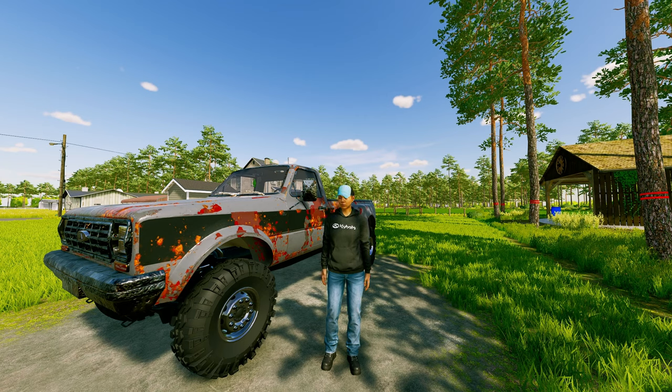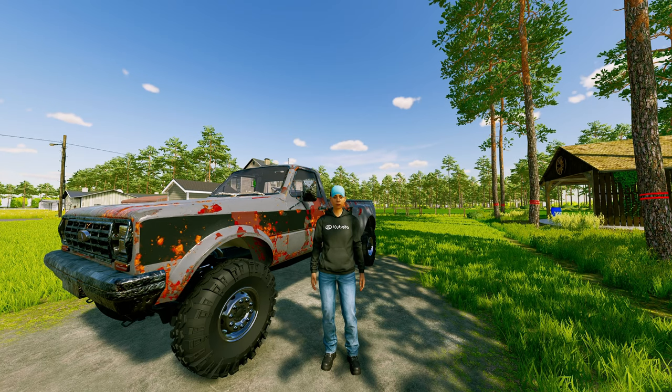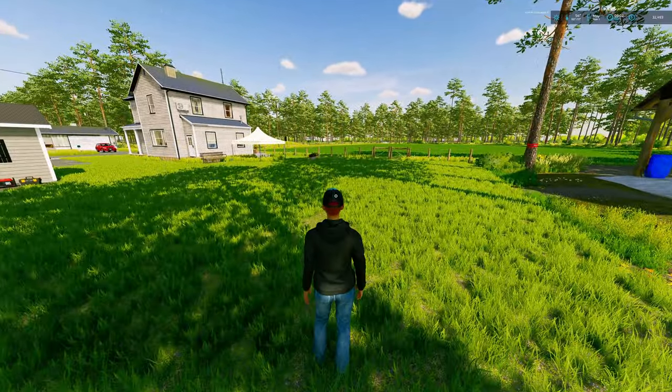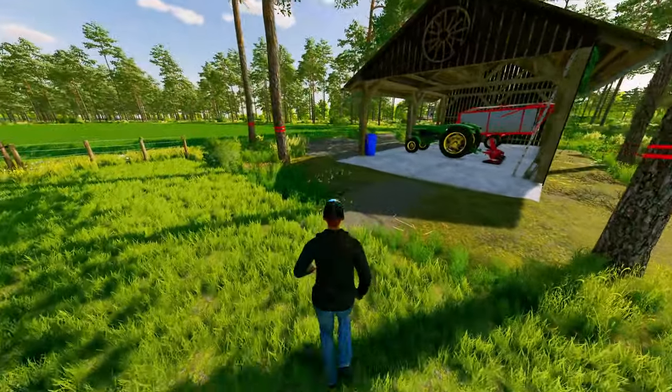As you can see, I got a new truck. Well, it's a really old truck. But what happened was I got a really good deal on a really old truck. So I sold my truck and bought this, and that has expanded our coffers quite a bit. Got a decent amount of money now. We're up to $32,000 because my truck was fairly expensive.